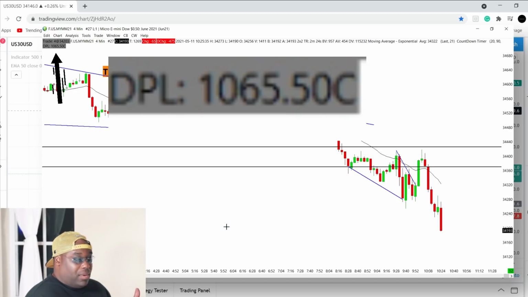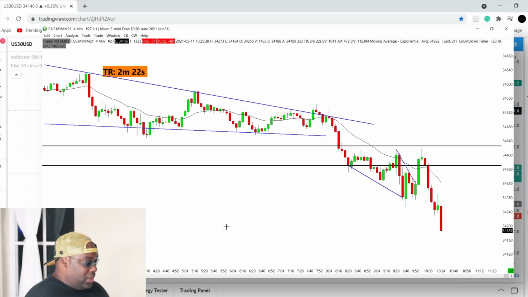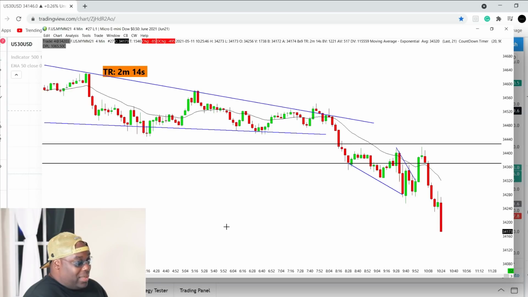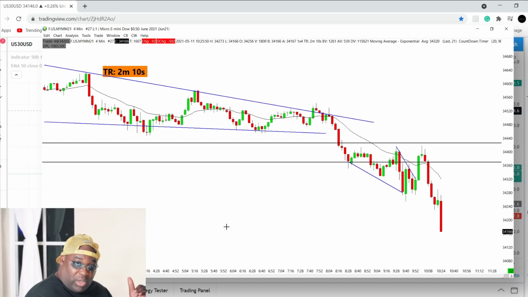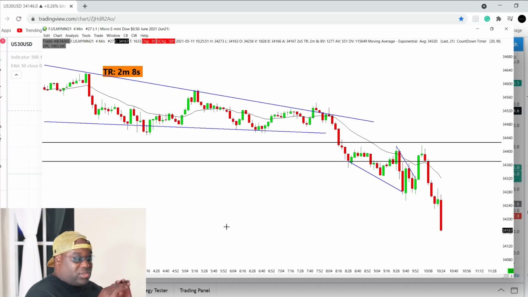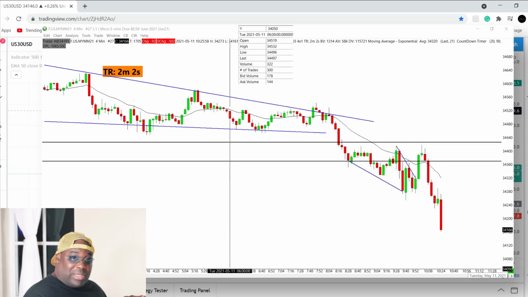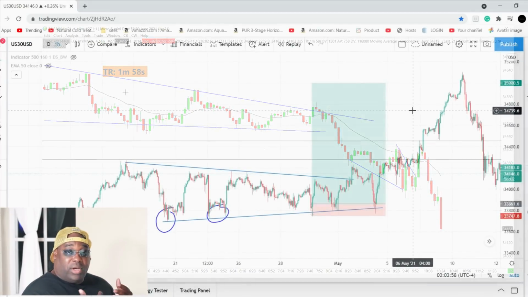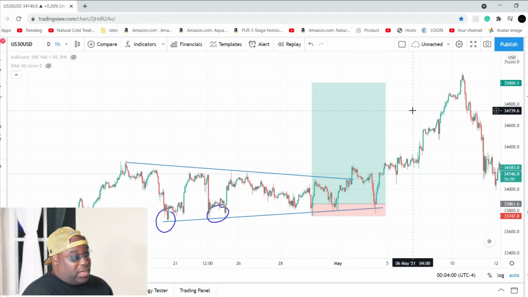If you look to the left, I'm up $1,065.50, okay? And that trade was around 20 minutes. So I can't complain about that. That was a lovely trade. Again, it was a breakout trade, a pullback. I saw a resistance at that pullback, that triple top, and then I took that trade. So this is it, guys. This is what I do when I trade the markets. And I want to show you what I'm doing step by step so you can take your trading to the next level, because I know there's a lot of struggling traders out here.